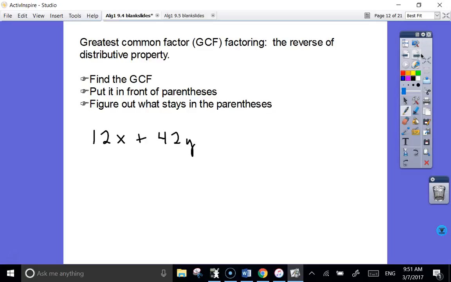So first, find that factor, whatever it is. And we just said it's 6. I mean, most of this you're going to do with just a little bit of knowledge of multiplication tables. So in this case, we're going to say it's 6. So I take that 6 and I put it in front of parentheses like that. And now I'm going to decide what goes inside the parentheses, meaning what would be left if I factored a 6 from 12x.